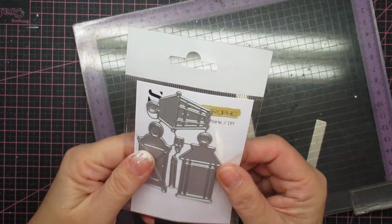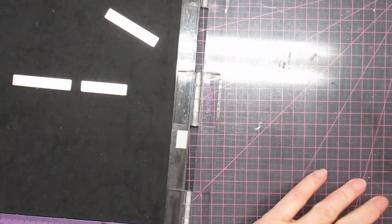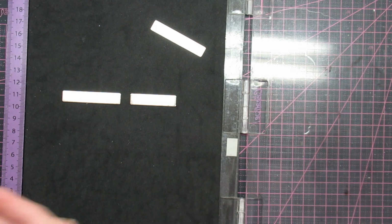But sentiment, also Marianne Design, which is LR0835. Oh, yeah, I bought this week actually. I like the lanterns, and they were $16.95.